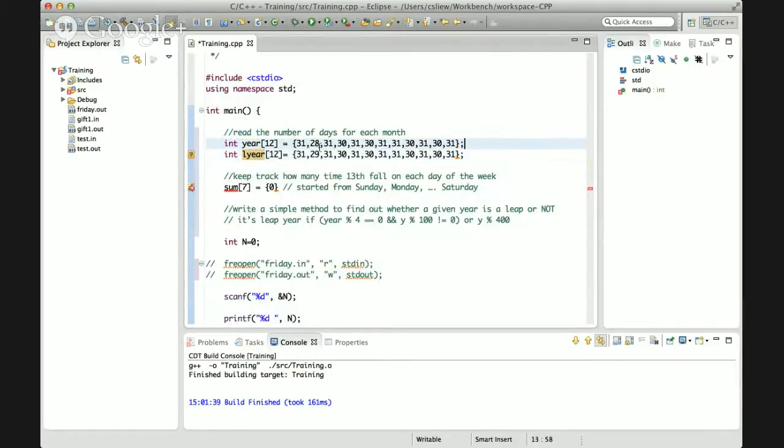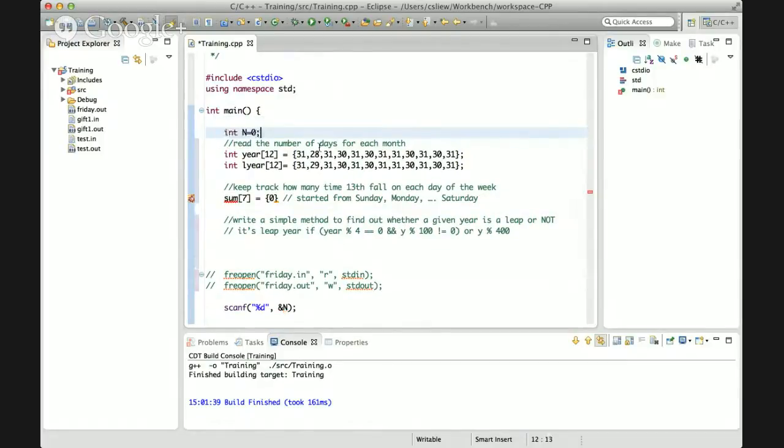Of course, this is what it should look like. And then this is a normal input, to store the input data.